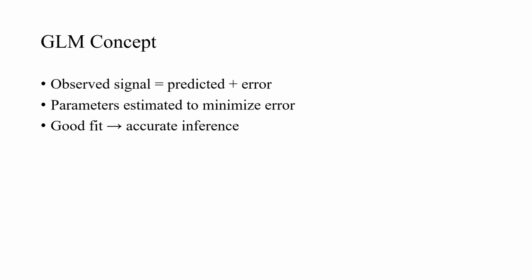Basically, the idea is that the observed signal, whatever you are getting, part of it will be predicted, and part of it will be error due to different reasons. The model is created such that it can estimate and minimize error. A very good fit is one that leads to accurate inferences and takes the noise out of the data.